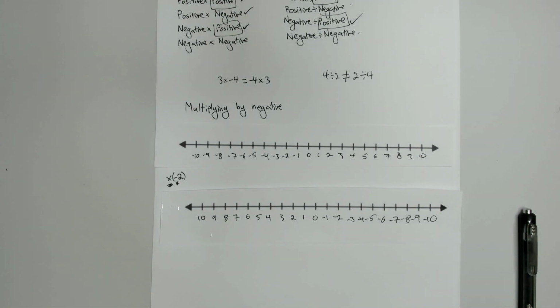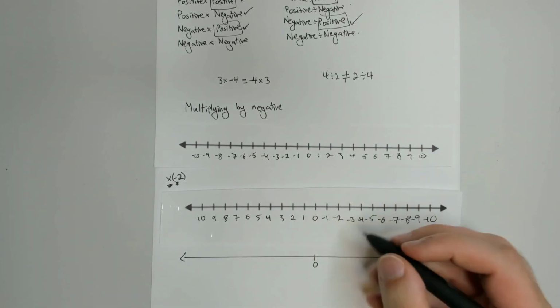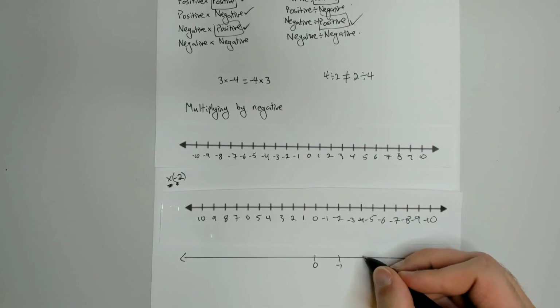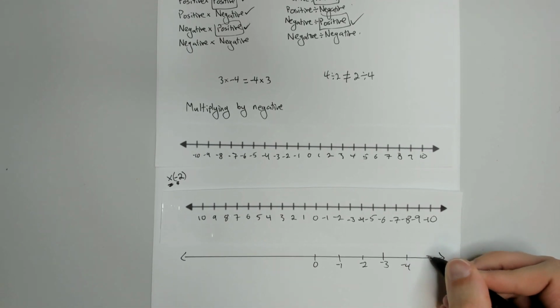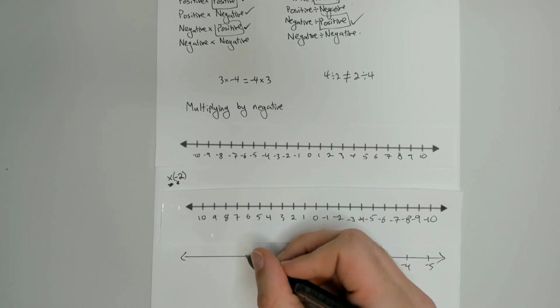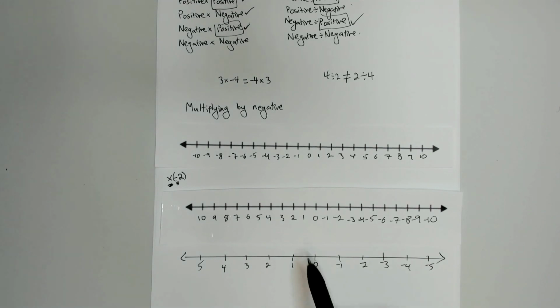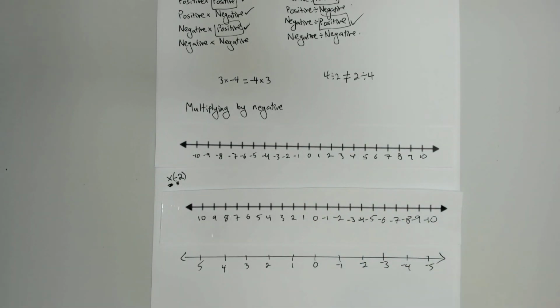Now what that's going to look like is everything will be 2 times longer than it was before with 0 fixed, right? So this is where 1 was, but now we're doubling that length. Now it's over here. Similarly, -2, -3, -4, -5, 1, 2, 3, 4, 5. Right? So we've taken this number line and we've multiplied it by 2. But ultimately what we did is we applied a negative and multiplied by 2. And that is what multiplication by -2 looks like.